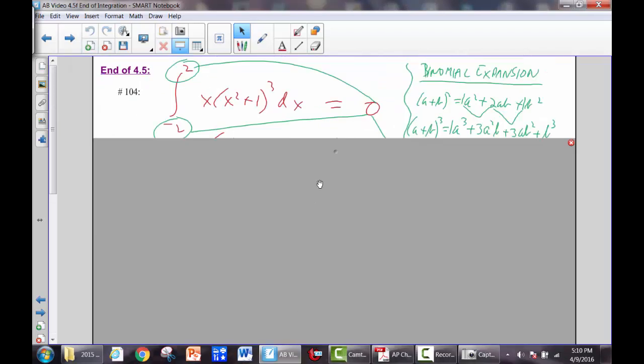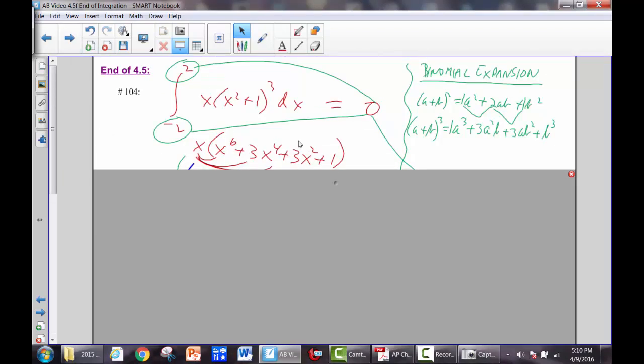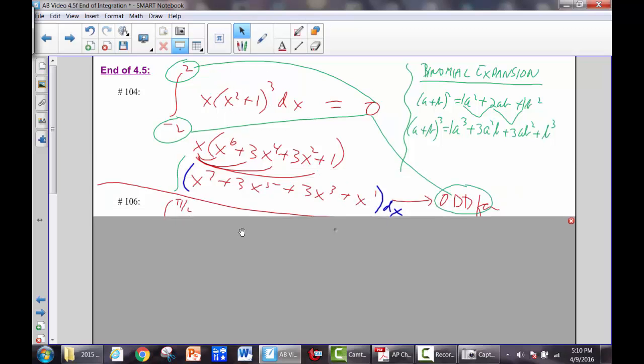Finishing up what we just started in the last video. The idea is to realize this, but feel free to use a calculator. They won't make it that hard on the AP. As it turns out, all of the exponents here are odd, so my guess is on the AP they'll actually give it to you this way. Since it's an odd function, if you're going from negative a to a, it's going to be 0, if you remember.